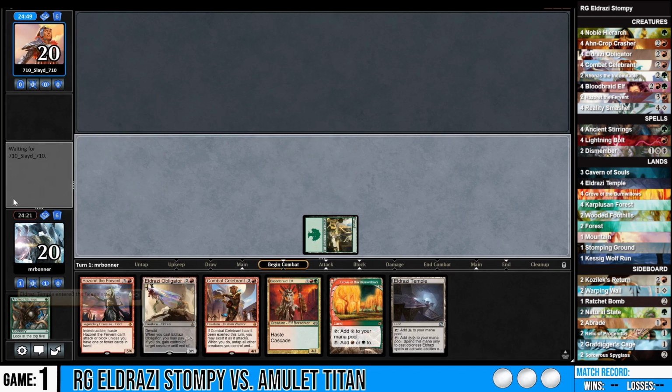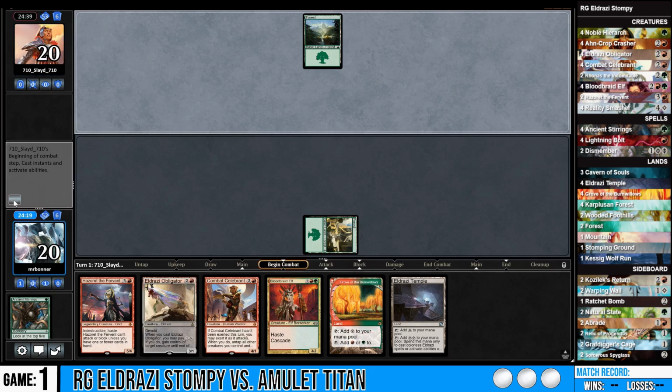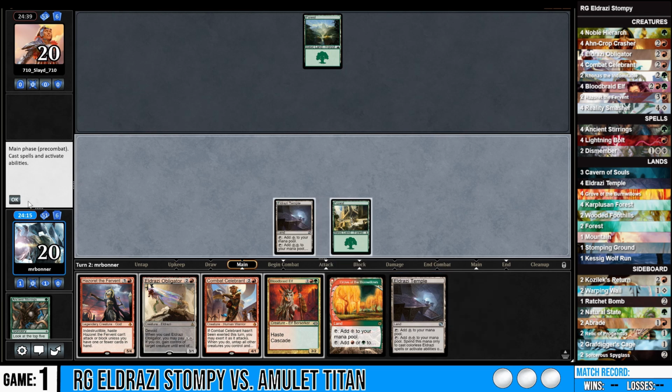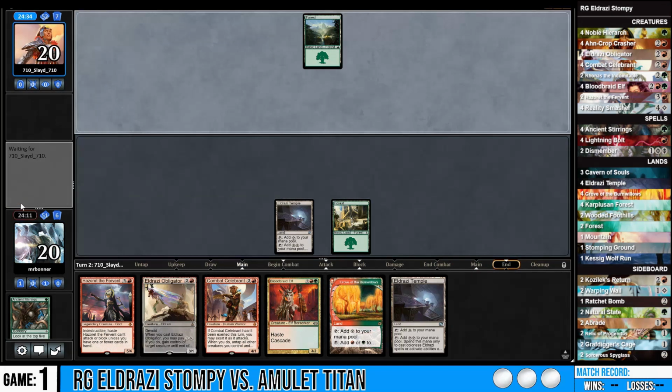Start the clock early. I will start the beatdown with... oh, I can't because I played a green first. I was going to start with the Obligator beatdown, but, you know, that's not happening. Ooh, 2 temples. 1 temple, 2 temples, and a partridge in a pear tree. And my next turn I'm going to cast Combat Celebrant.